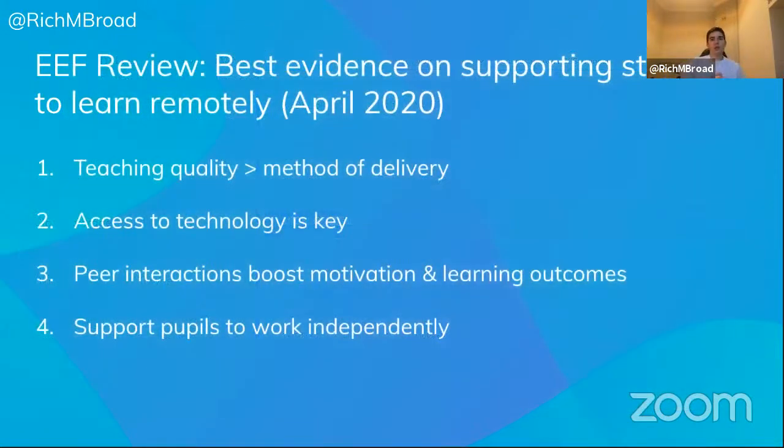Now, the fourth suggestion looks at supporting pupils to work independently. With everything that's going on, obviously it's a terrible situation, but there are some potential silver linings. I like to try and see the positives where it's possible. Pupils are being forced to work more independently just by the nature of the situation. So if we're able as educators to give them the tools to work independently, it's an opportunity for them to develop those skills. And that's something that's been particularly looked at in this review.